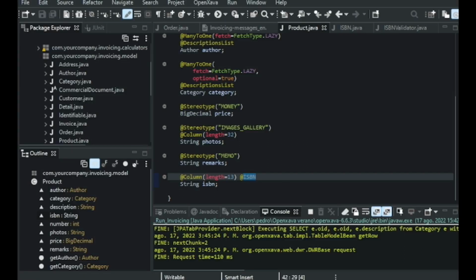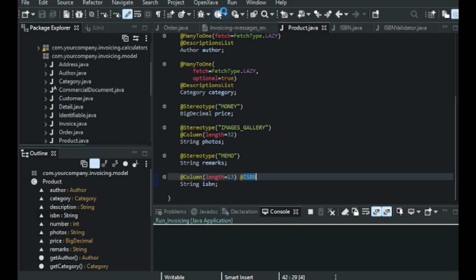Now we're gonna test the module and we're gonna verify that the ISBN values we enter are validated correctly. So to do this, we're gonna click on the run button to run our application.